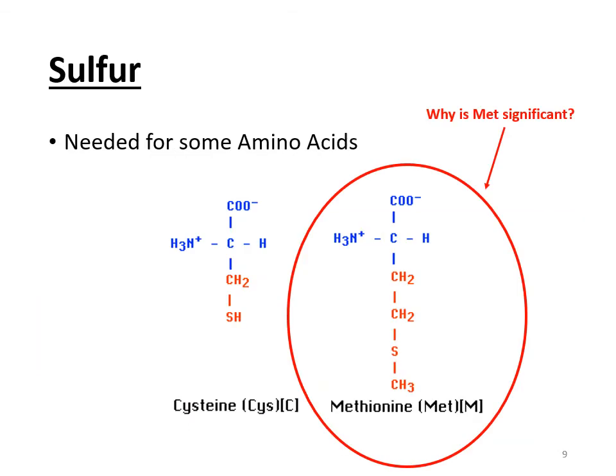Then we have sulfur. And with sulfur, I want you to circle methionine. Circle the word methionine or met. This you should remember from when we did the genetics lesson. Okay, F-met. F-met was the initiator amino acid, which means methionine is the first amino acid of any protein. Okay, so without sulfur, which is part of methionine, cells would not be able to build any proteins. Okay, so sulfur is very critical.